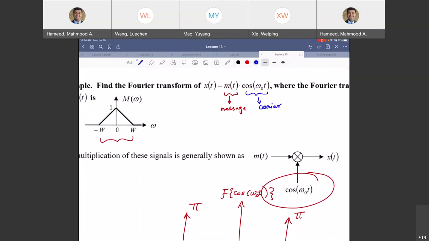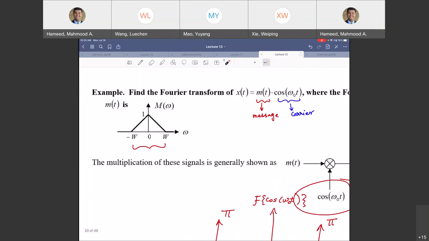However, we are not talking about it in the complete context of a communication system. We just need to look at what happens to the Fourier transform of a signal when you multiply two signals. Well, in time domain, you are multiplying them, which essentially means that in the frequency domain, you are convolving the Fourier transform of the message with the Fourier transform of a cosine, right? I don't know the signal in time domain, so I'm just assuming some arbitrary m of t, and I'm assuming that the Fourier transform of the message is M of omega, a triangle, band limited to negative W to W.